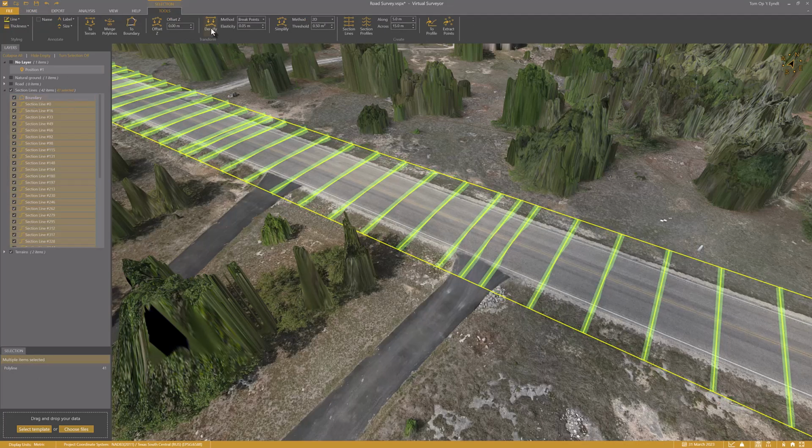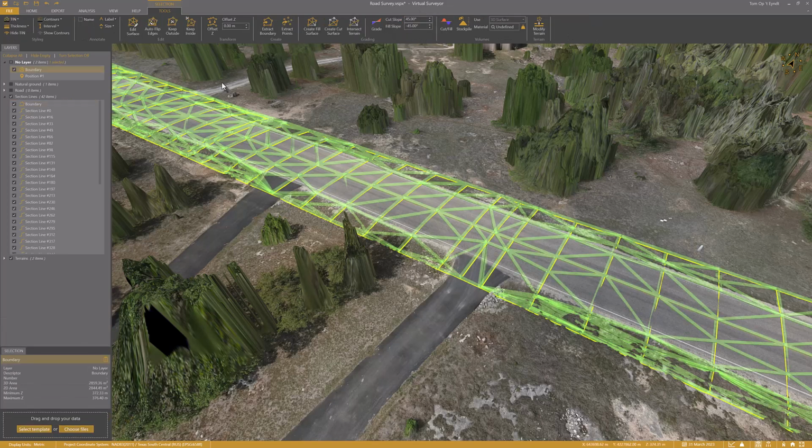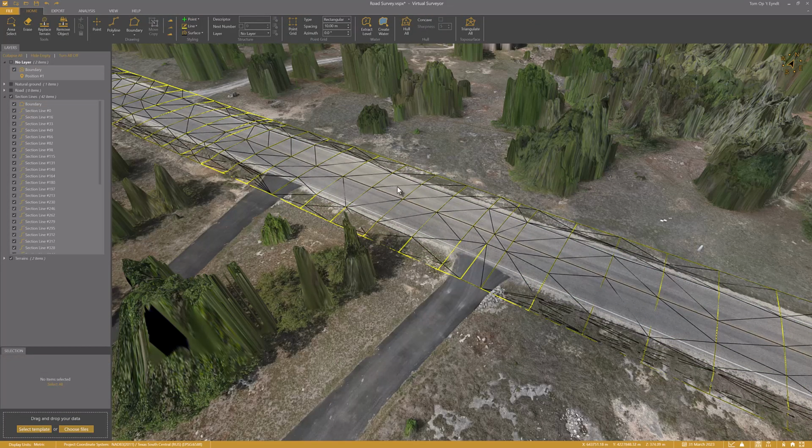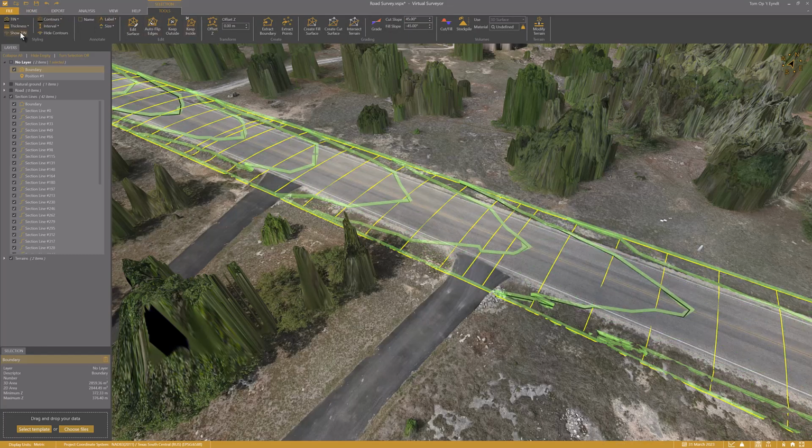And then with Densify and the breakpoints option, I'm going to capture all detail that is within 5 centimeters variance. I select the surrounding boundary, push it to the terrain, and then triangulate everything together to a good road surface, which I can display as triangles or as contours. And it is ready to be exported to a CAD-compatible format.